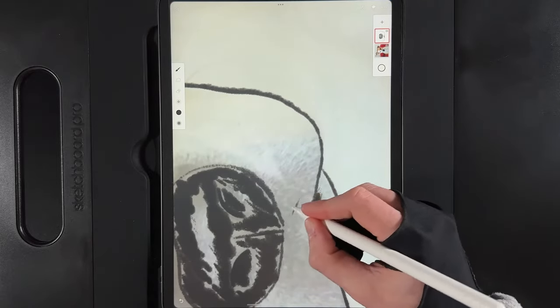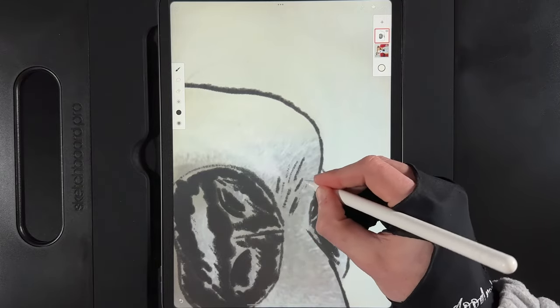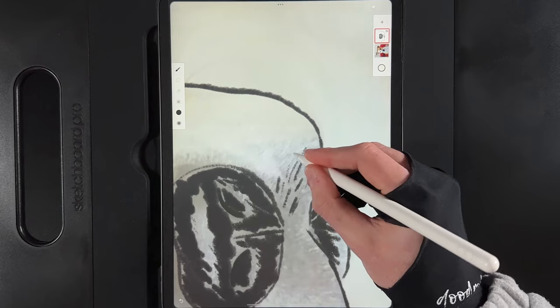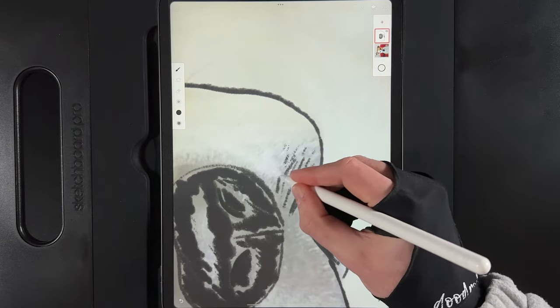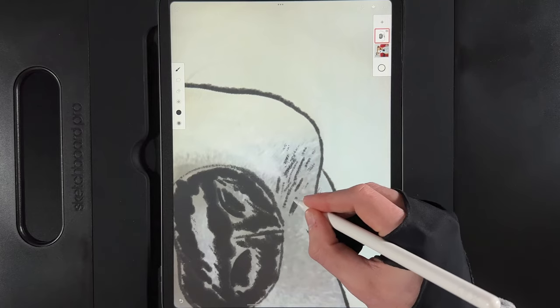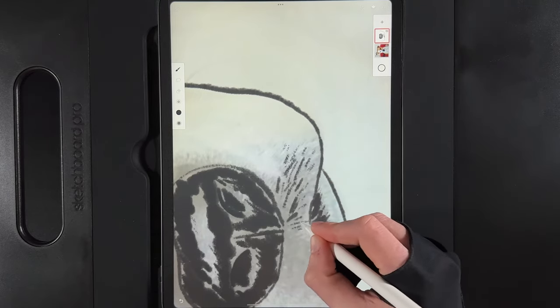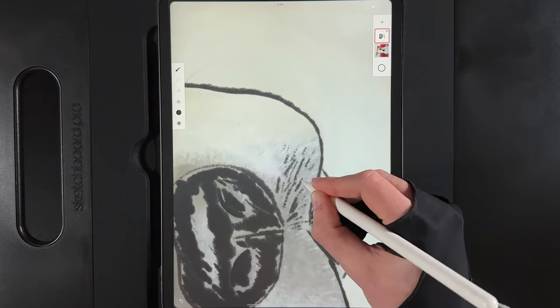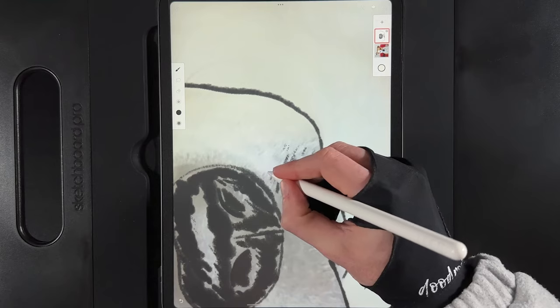So I'm going to rotate my canvas because it'll be easier doing it in the direction that you're going in. And we're just going to create lots and lots of little flicks just to show these little areas of hair. So little dashes and flicks until you basically fill up the whole area in the same sort of area that the photograph has. So we're just going to keep going towards the middle. They start to sort of go down rather than at an angle. So I'm rotating my lines that I'm drawing in as I go round. Just going to do the same over here too.